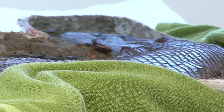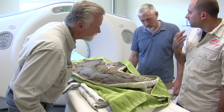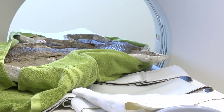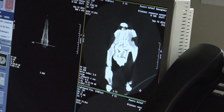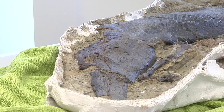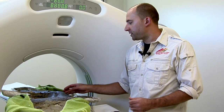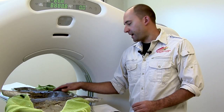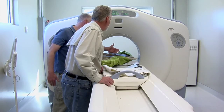On an animal that's got 10,000 scales still preserved in place, that's just not something we really wanted to do. For the first time, researchers can see through the thick scales of an alligator garfish and confirm a new species. It shows us all the internal delicate parts and gives us more data and more characters that we can code in here to make the case that this is a new species — not Atractosteus spatula, not tropicus, or anything like that.